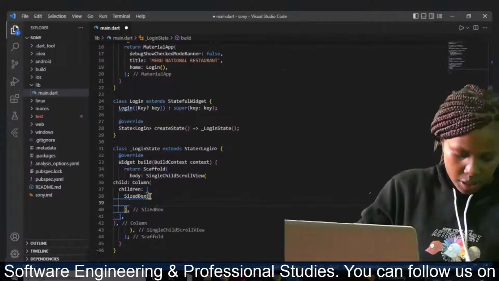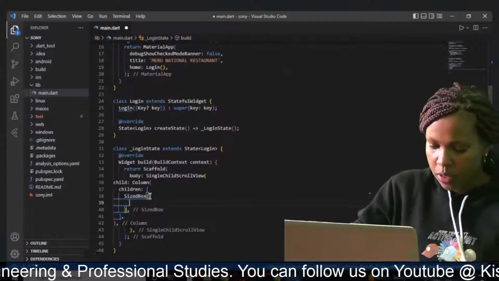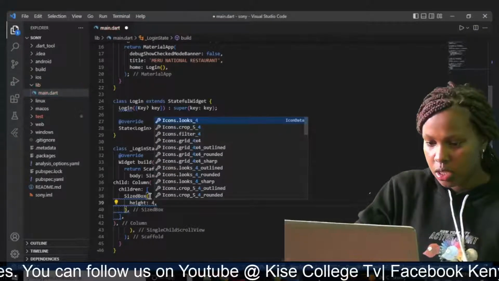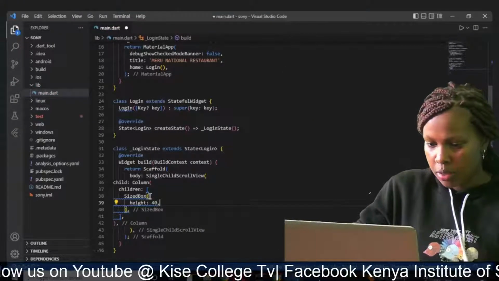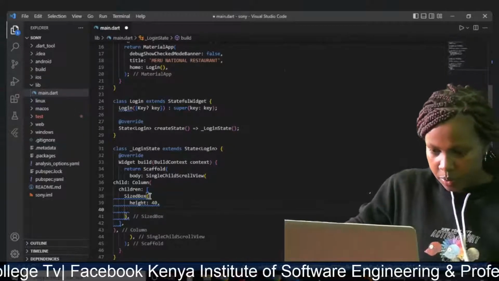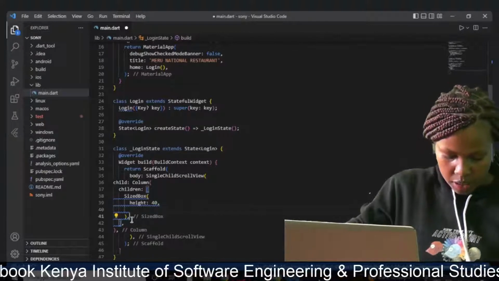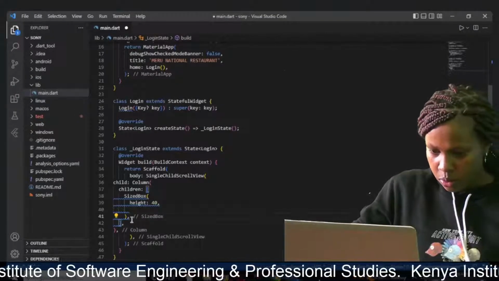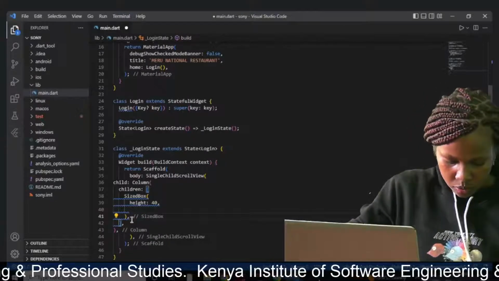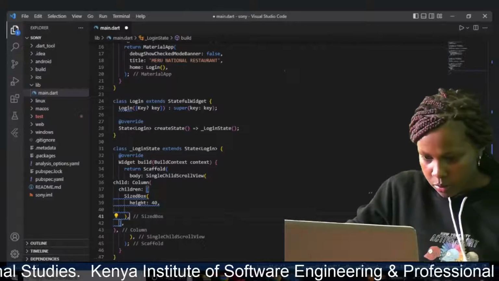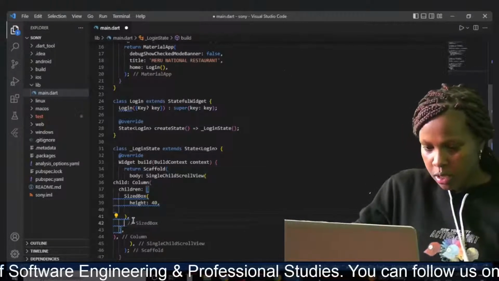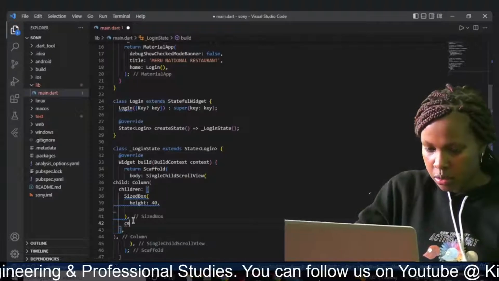After pressing enter, we give it a height which is 40. Then you come here, you enter. After giving it a height, then after this bracket here, you're going to enter. After this height, you're going to come here and enter.